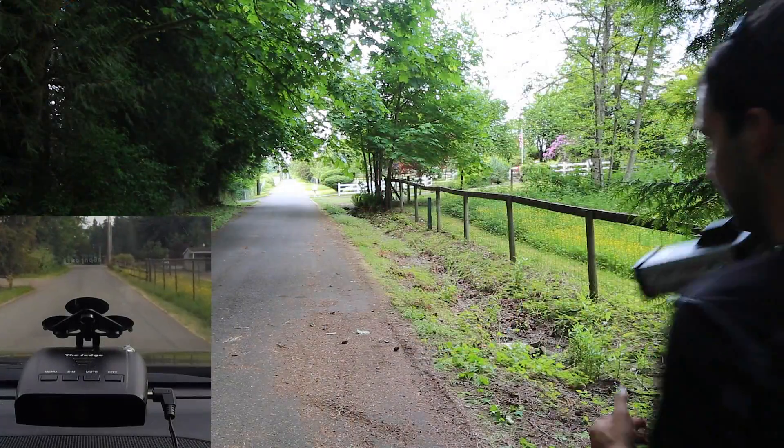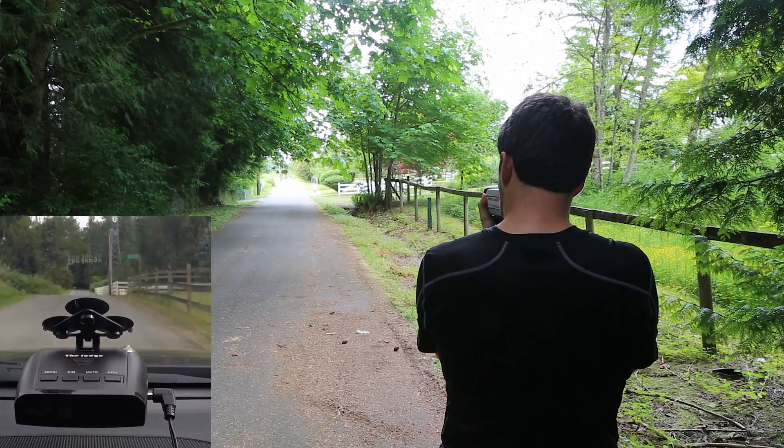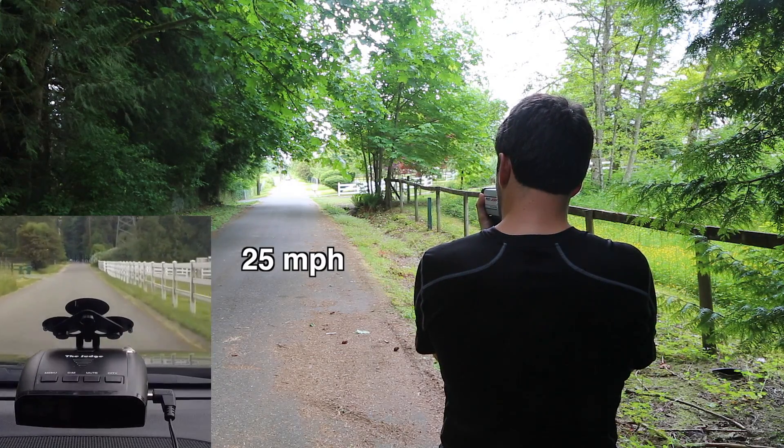First, I want to show you shooting the gun as it's intended to be used. Then we're going to put the device up on the windshield and turn the detector off — so no scrambling functionality is active — to set a baseline control. We'll see what it takes to actually lock in a speed and how long it takes. As you can see, it was instantaneous. As soon as I pulled the trigger, boom, I was able to get a speed. Now we're going to repeat that test with the detector on and scrambling turned on — like it makes a difference. And again, you're going to see instant punch-throughs; as soon as I pull the trigger, I'm able to acquire the speed, even at distance.